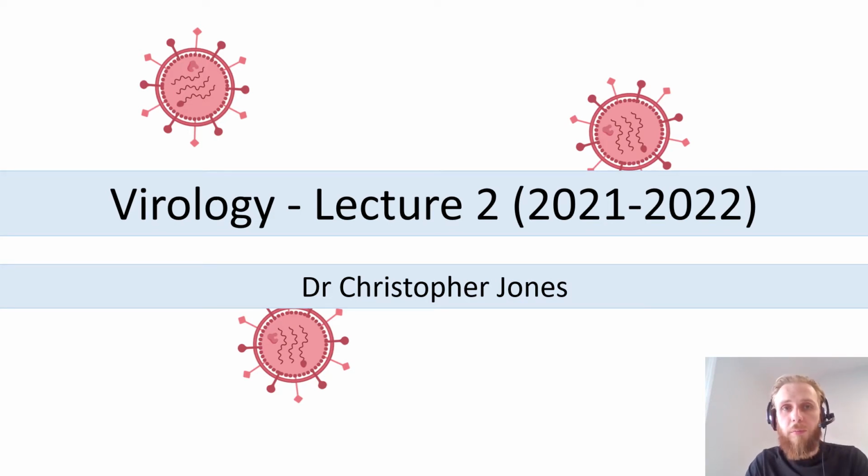What I wanted to do was make sure everyone's at the same level with regards to this understanding, so moving into the module, we're all comfortable knowing exactly what we're talking about when we talk about viruses. And as I said, today we're going to talk about virus classification. Viruses, as you may be aware, are different to the other groups of microorganisms that we talk about in microbiology. They're actually very, very different. They have some really unique properties, and that's what we're going to talk about today. We're going to talk about how we can classify viruses because they're so different to these other groups of microorganisms that we can't necessarily always classify them in the same way.